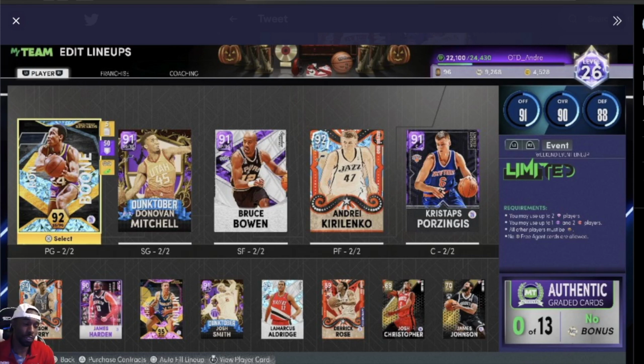Now, defensively, you're looking good, like I said. The only thing, like I said, with Kristaps Porzingis, laterally, he's a little bit slower, and then you're a little bit small. So let's move to the bench.